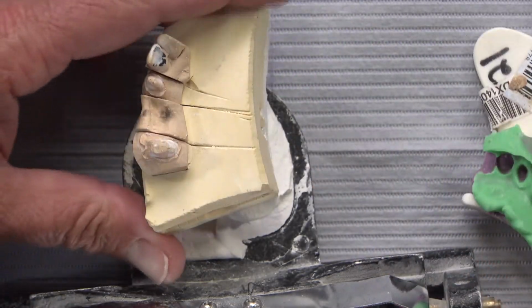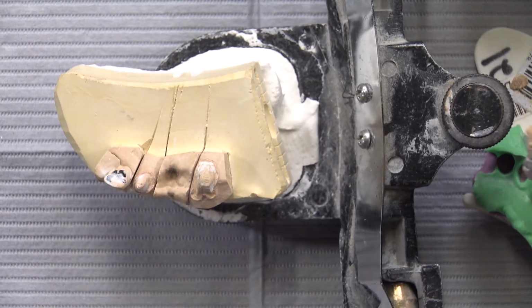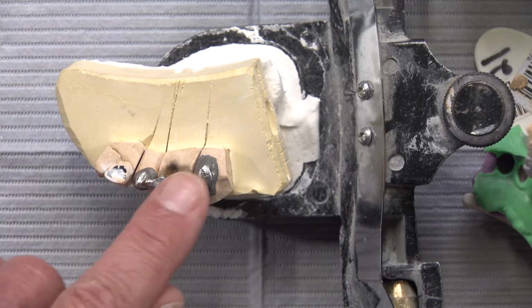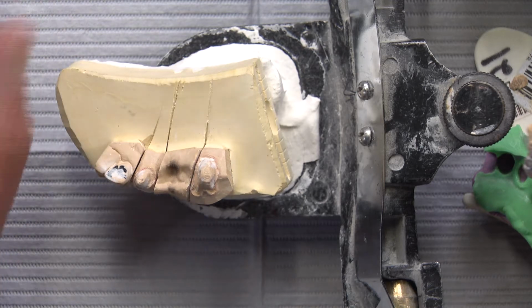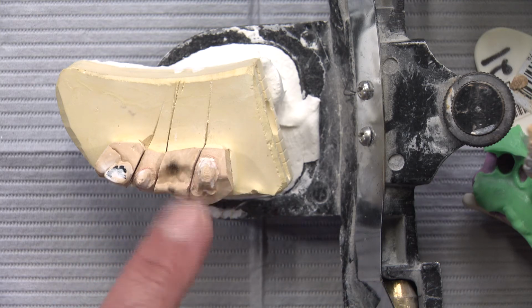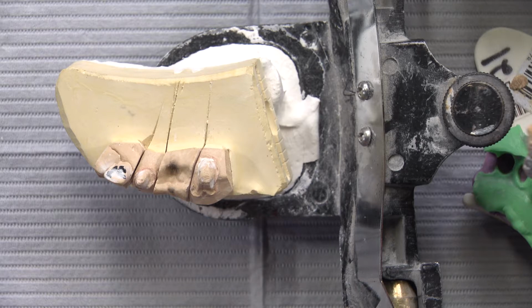You know, we can trim the dies and make the bridge fit, and I suppose we could send a metal framework to the doctor and have him do the bite that way, but we want a tripod. We want to be able to have the bite registration here. Ideally, what we would have is a full upper impression, full lower impression, and a bite registration squirted here and here, literally just on the occlusal third of these preparations, and then on the occlusal third of the teeth across from it.